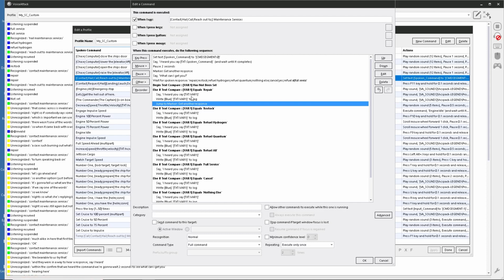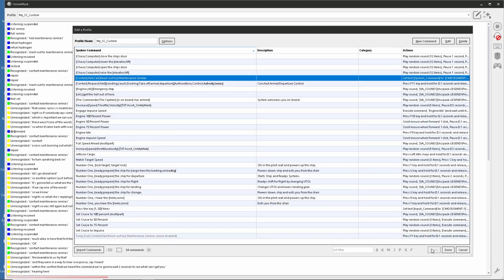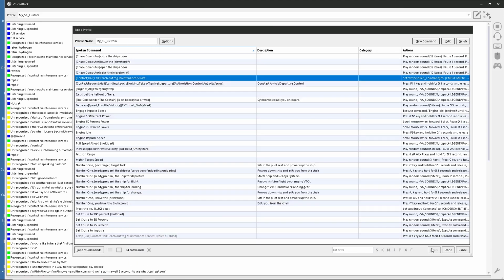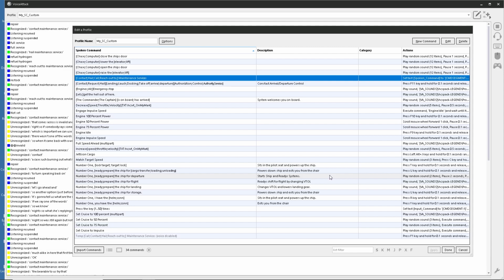Let's just see what happens here when we say repair now. So we're going to save this and apply it. Contact maintenance services. I heard you say contact. What can I get you? Repair. I heard you say repair. Okay, so it stepped on it.